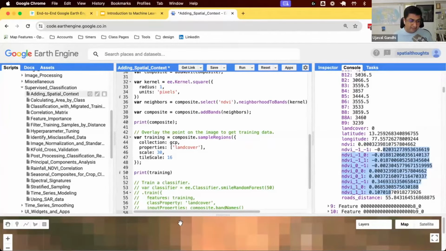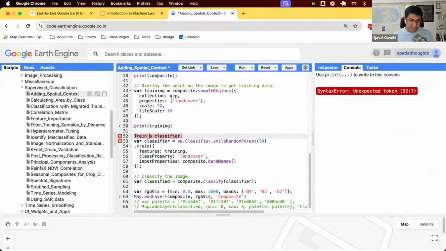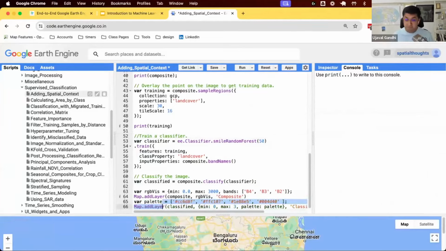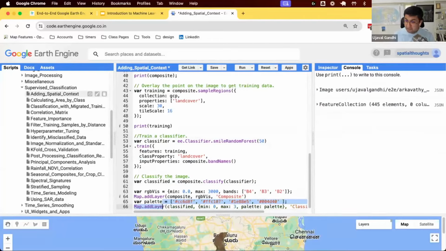And if I uncomment everything here, you can see I'm now training a classifier on all of this spatial context because I've turned them into a table. I've turned the spatial context into bands, and when I've sampled my training data, I have all of that information. Each training sample has that information. The random forest will try to use that and say, how can I best use this to predict the class that I need to? And then you'll have your classified image that will be much better than without using the spatial context. You don't need to use all of this. Use whatever makes sense for your analysis and for the project.